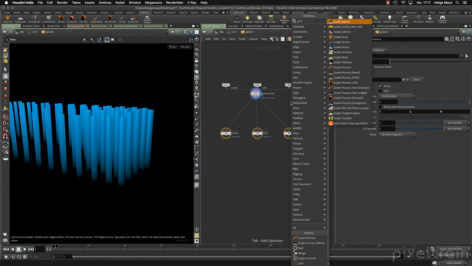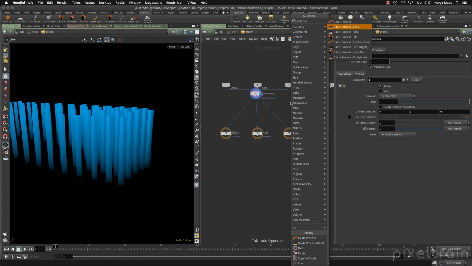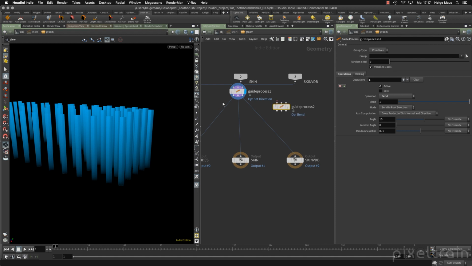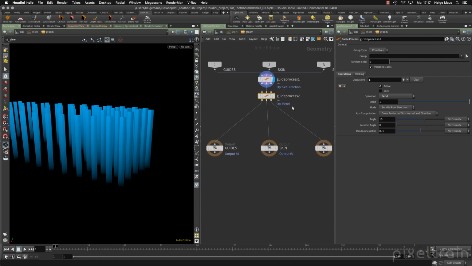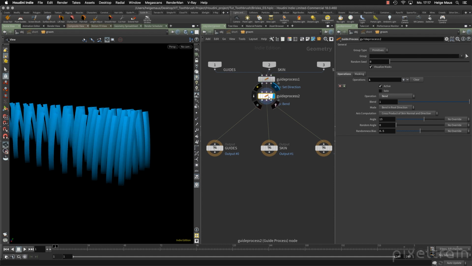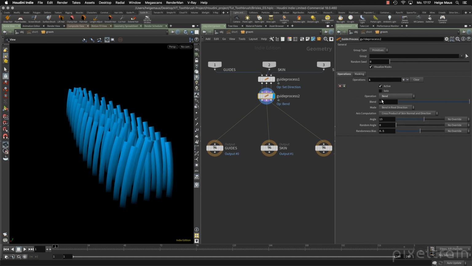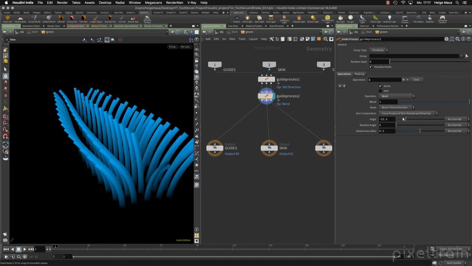So I select this again, and if you like, you can do it this time here. So let's take a guide process node, and what I want to do is a bend. If you have a node like this, remember that we need all 3 inputs connected, and you see Houdini is really intelligent. If you go here into the stream, you see Houdini tries to hook it up correctly, but don't forget it. So we set it here now, and you see in the mode bend, it bends the guides here in different ways. You have the axis computation and where it's calculated from. You have an angle, and you can now play with the bending here.